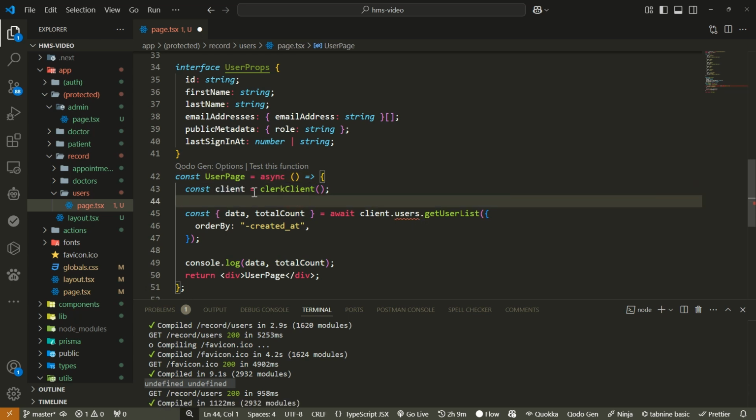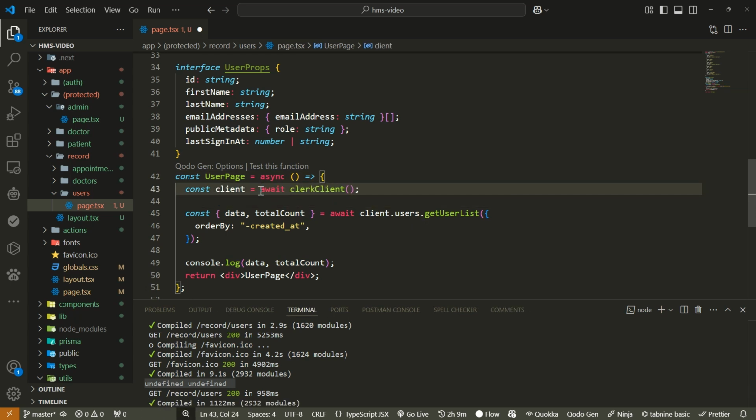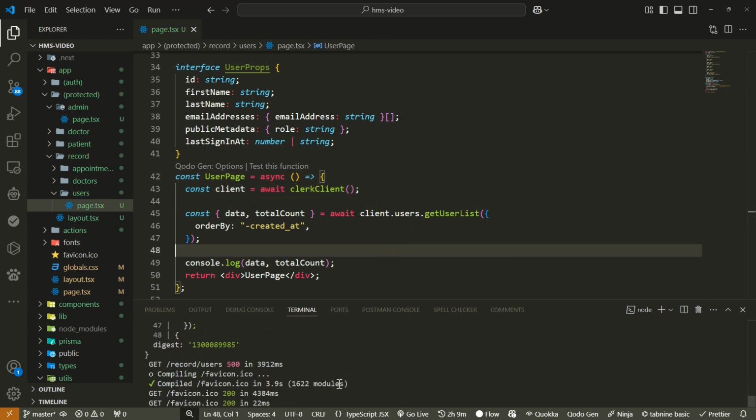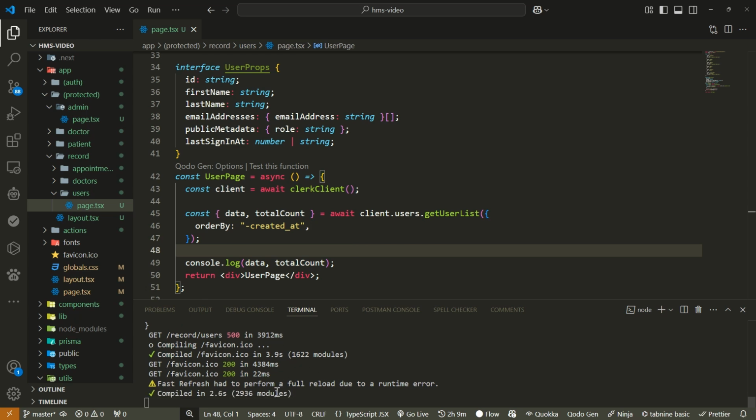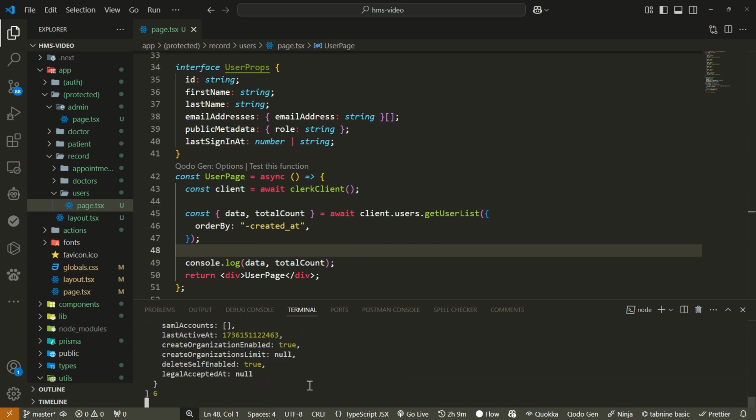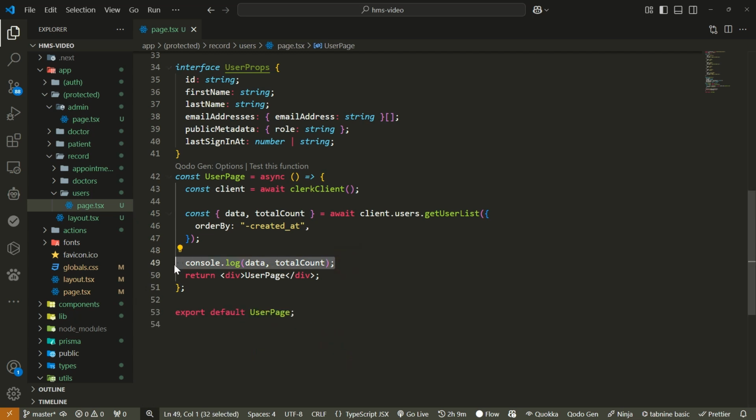So let's put await here. Then it should work. Great, now we have the information of the users, and we have 6 as the total. Okay, great. So I'll remove this.